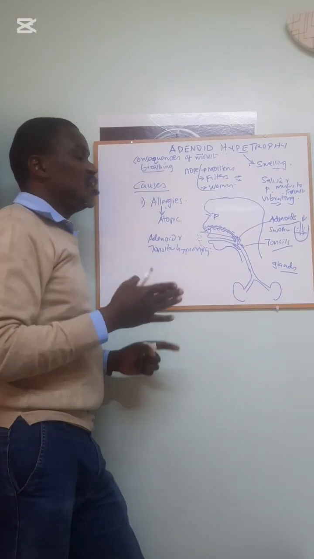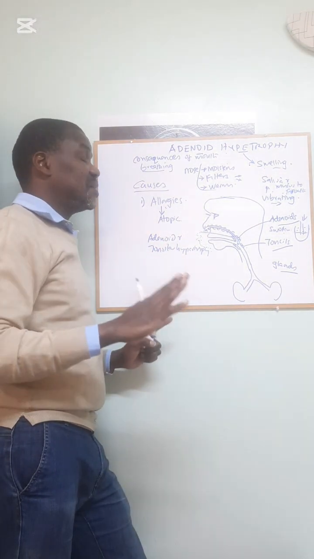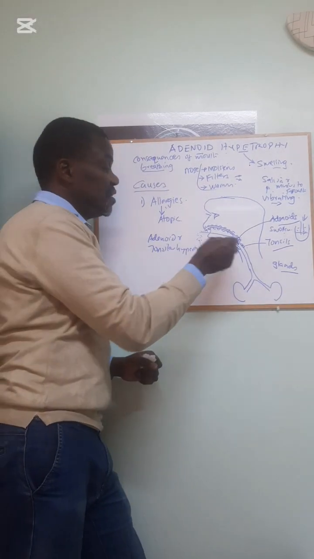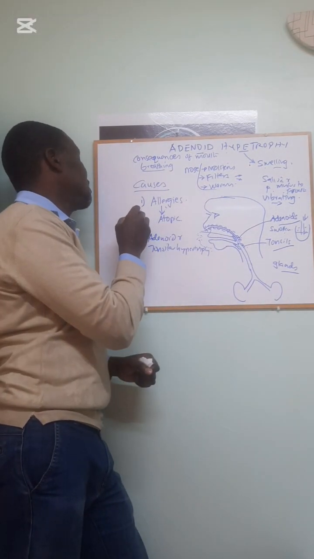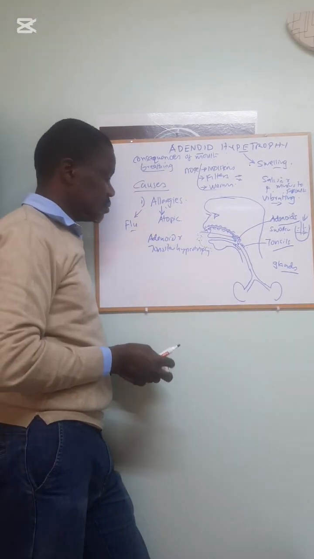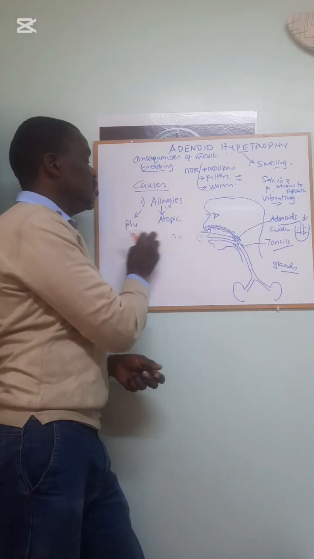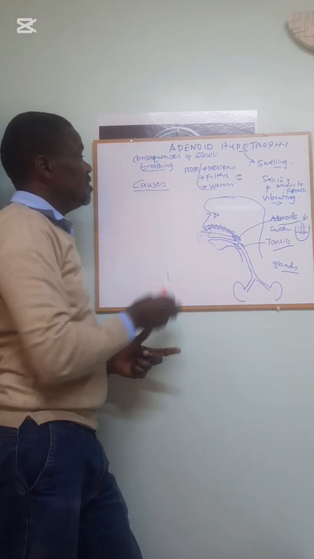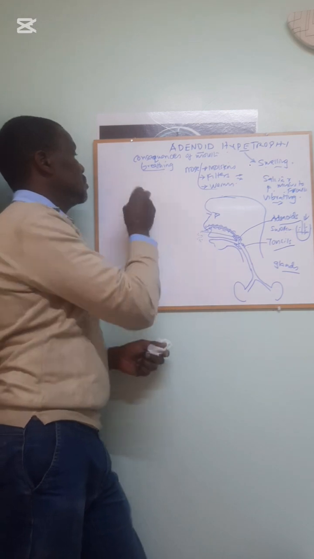Okay? So they are usually hypersensitive, just waiting for a trigger to develop the same. And usually in most cases the trigger is flu virus. So the things that are going to make it worse, things that will make it worse.